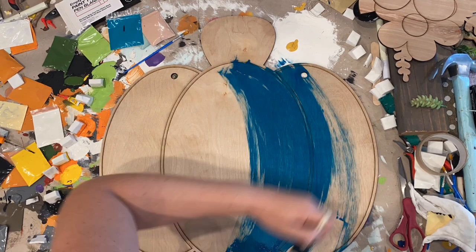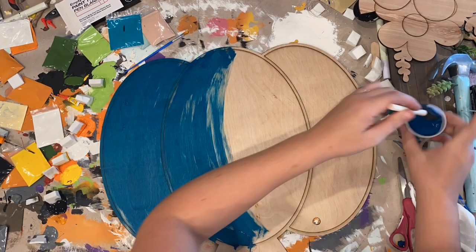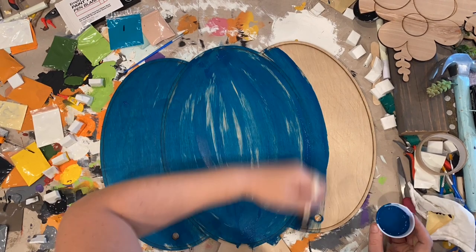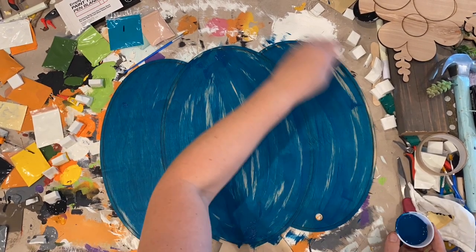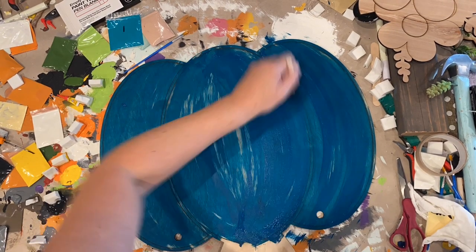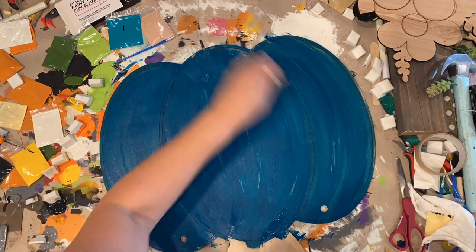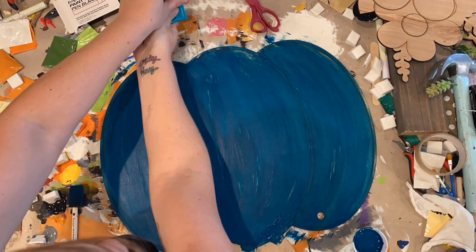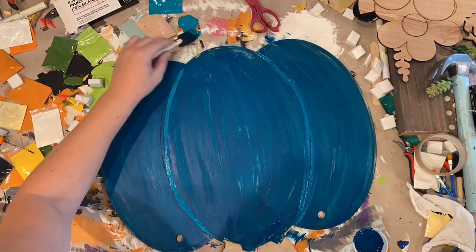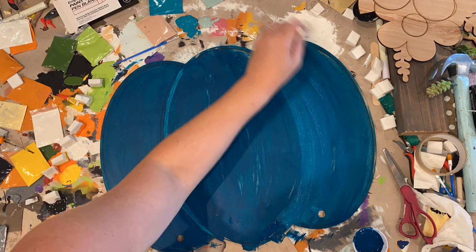I'm just basically going with the flow and direction of the pumpkin. I'm left-handed, so it felt more natural to turn it and keep going with that flow. Then towards the middle, you kind of straighten your lines out a little bit. It kind of gives it that dimension. So I'm going back over it with a second coat right away because I want the paint pretty wet, because I'm going to go in and cut that lighter teal and go along those engraved lines. I'm just putting one line down and doing the same thing with that lighter teal.